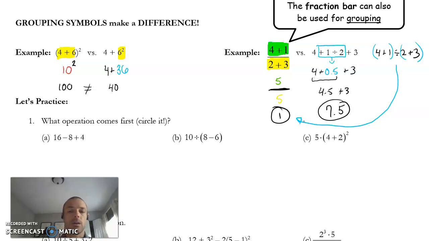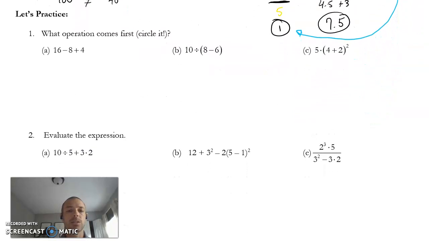All right. All of that said, what I want you guys to do, and if you have this printed out, great. If you don't, no big deal. Copy these 3 numeric expressions, and all I want you to do here, you're not going to complete them, you don't have to solve them, you don't have to simplify them. Circle the operation that you would perform first. And if you're just writing this all out, maybe just write out what operation you would do first. Go ahead, press pause and try that.